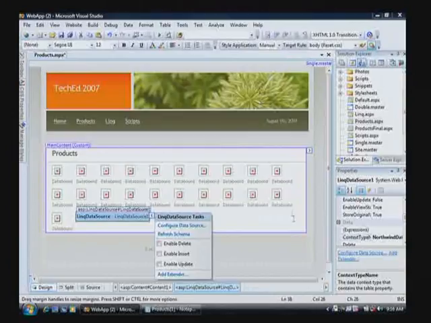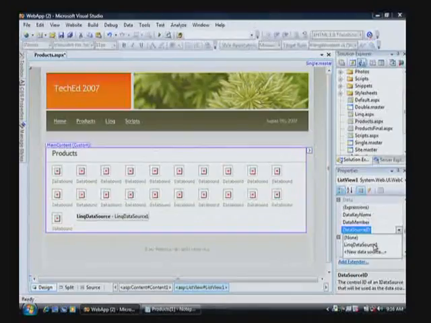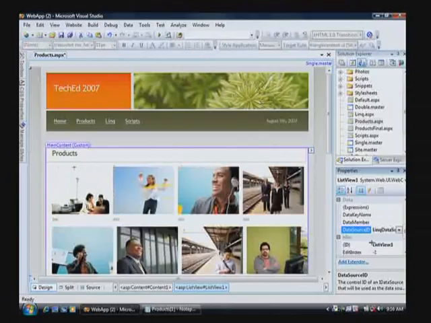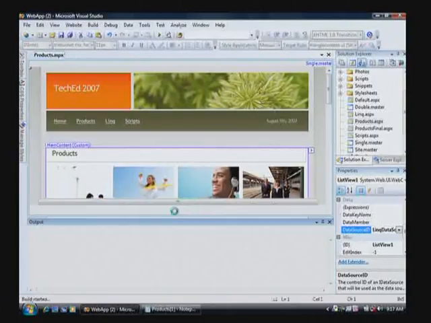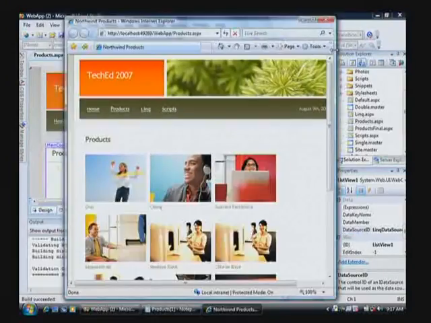that we created yesterday. The next thing I want to do is in my list view control, I just want to set the data source ID to that LINQ data source. So we're basically now binding that list view to the data source. And once again, the nice thing about that is that once you do that, the list view control gives you a nice rendering of what the output's going to look like, unlike the repeater control where you would just get a gray box. So let's run this page, and effectively we're going to get the same result, but now we're using a different mechanism to bind it. We're basically using the LINQ data source instead of writing the code.